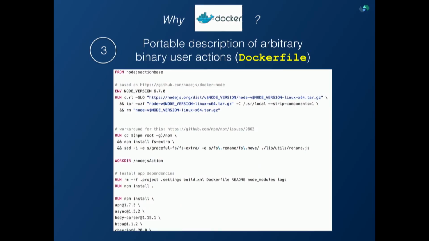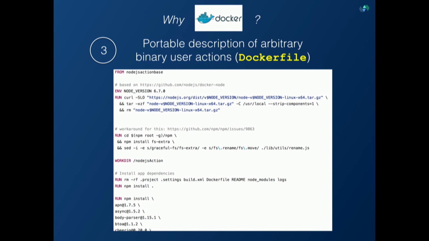That basically means I need to have some compatible environment locally where I build my code, so when I upload it, it'll still run. So there's this problem of keeping a local environment and the server-side environment in sync, exactly the same and compatible. This is exactly a problem which Docker solves. Besides just being a container technology, Docker also has the notion of a Dockerfile, a portable description of an environment. And we leverage this as a way to describe arbitrary binary user actions.